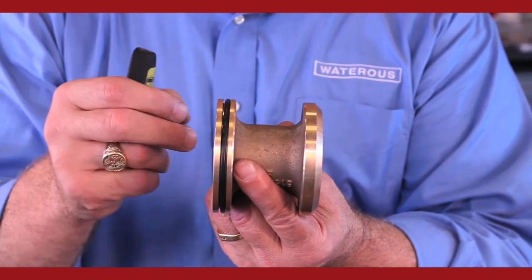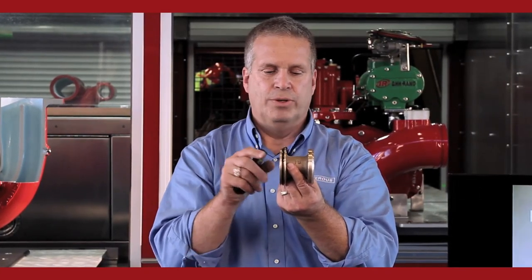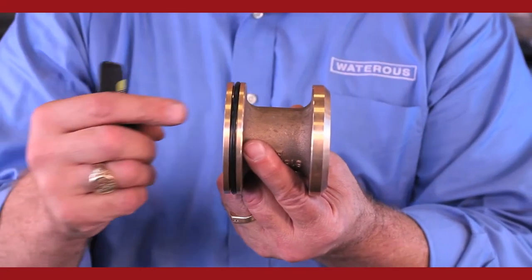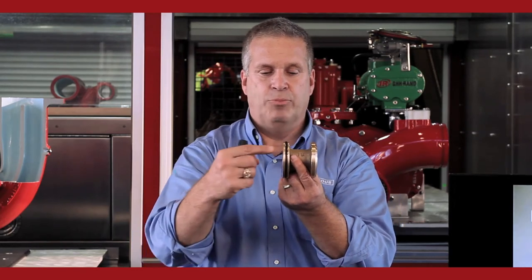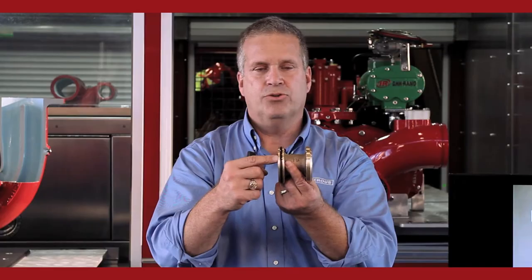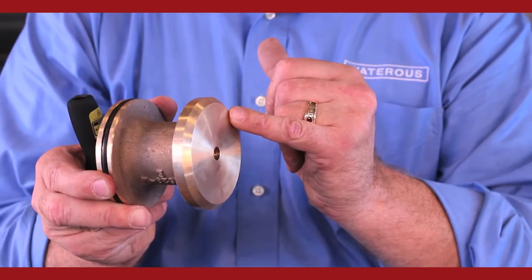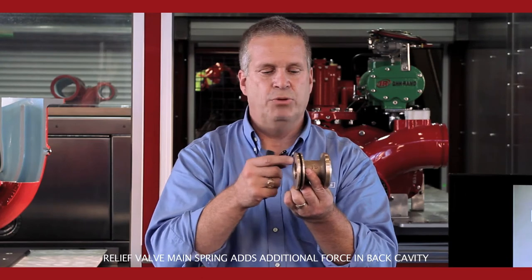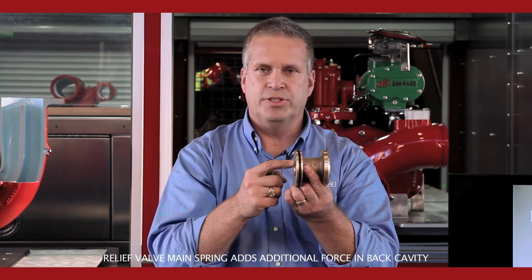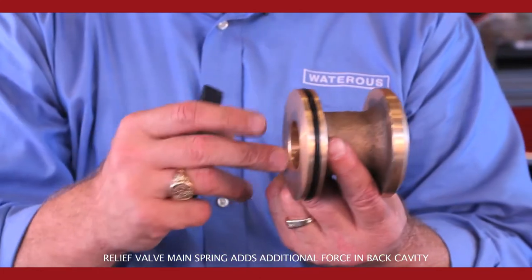When we want the valve to stay closed, either you have the valve in the off position, or you have it set but you don't have a spike in the system and you want the valve to stay closed, what we do is keep equal pressure on both sides of the valve. So if you have 150 PSI pushing here, you'll have 150 PSI pushing on this side. The way we control the valve is that the surface area in the back cavity is larger than the surface area facing discharge. Not a whole lot, just that beveled part. But it's larger, which means that with equal pressure on both sides, the larger surface area controls the valve. There's more physical force pushing on this valve to keep it closed.